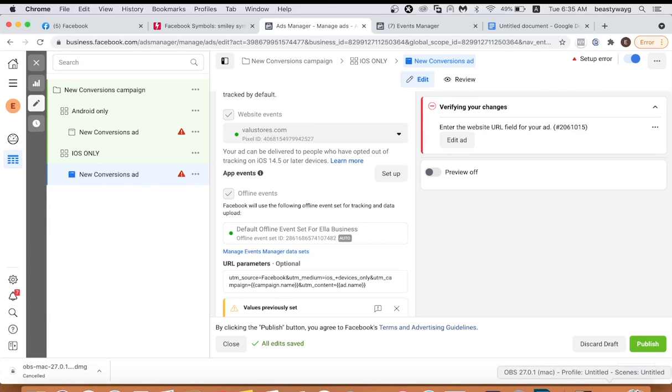So anyways, that's how to get information and how to see the analytics from people on iOS devices, and how to create ads even on Facebook that would still be tracked regardless of the device they are on.